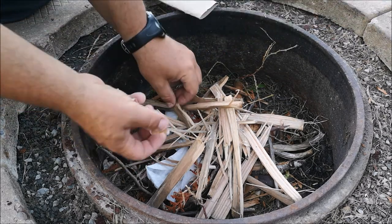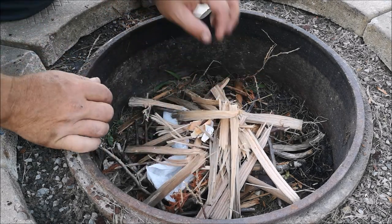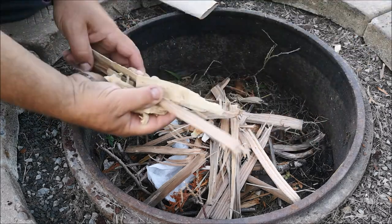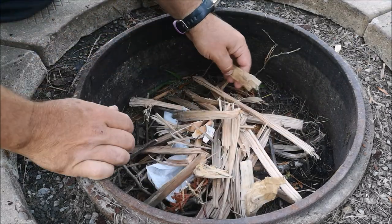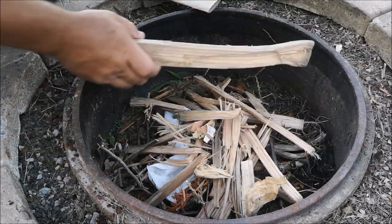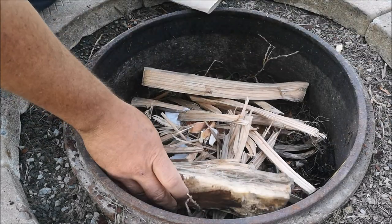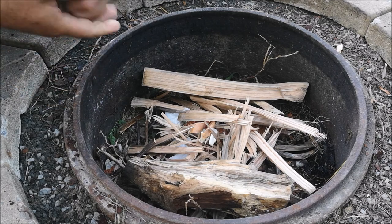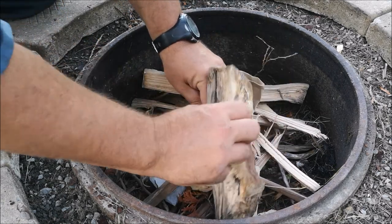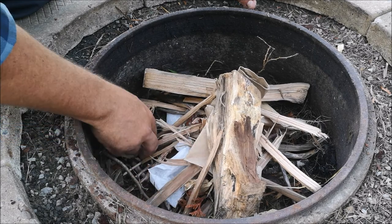Sometimes you might have some leftover birch bark — birch bark is great because it can actually light and stay lit even when it's wet. Then we have our other materials standing by. I often just include them in the fire pit so they're handy, and the next sizes of log standing by as well. Cardboard can go in there too — that will take secondary, probably next to the paper, once things get started.